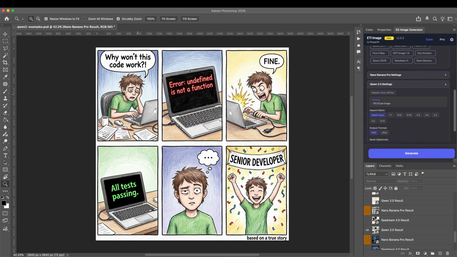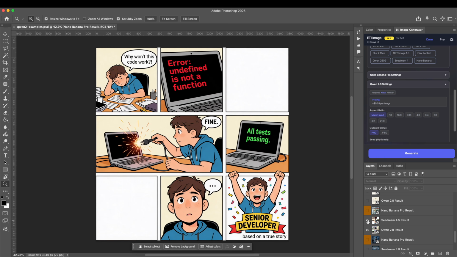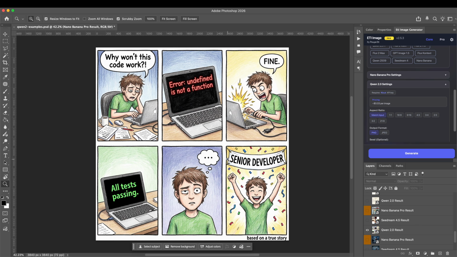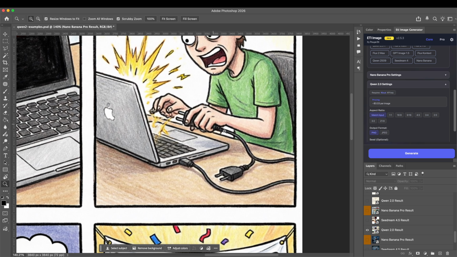Now let's look at the Seedream 4.5 result, which made some mistakes. As you can see, it has 2 empty places. The style is not bad, but I think the Qwen version was much better. One thing I noticed is that it had a small hallucination regarding the cable.